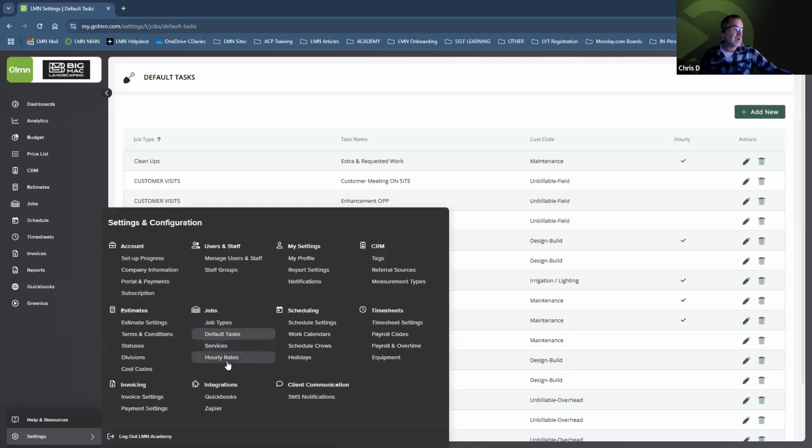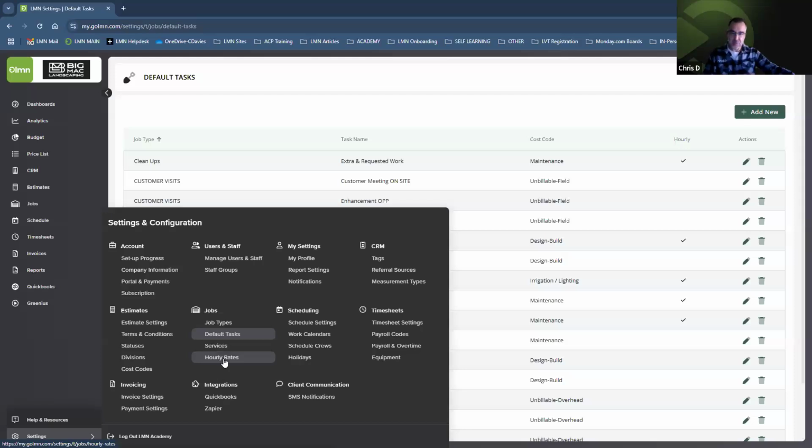Now, the last thing that you are going to be concerned about when you're setting up your accounts for job creation for design build jobs, we can skip services because services are only used for maintenance work. So skip that. You'll learn about that in tomorrow's job creation for maintenance session. We've already covered it once in the estimating session, but we'll cover it again.